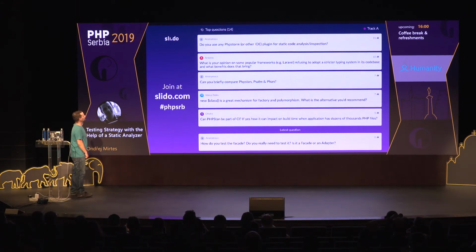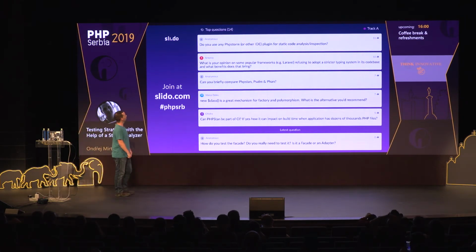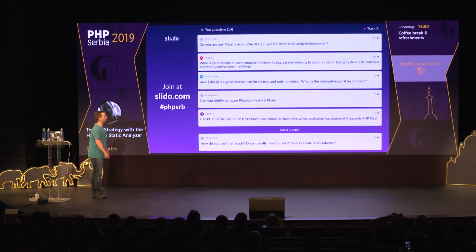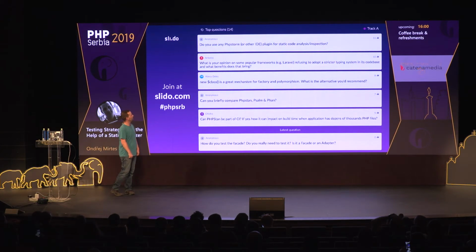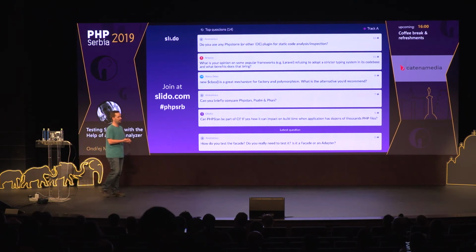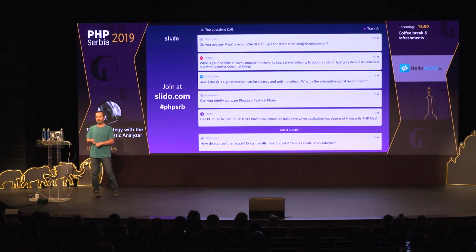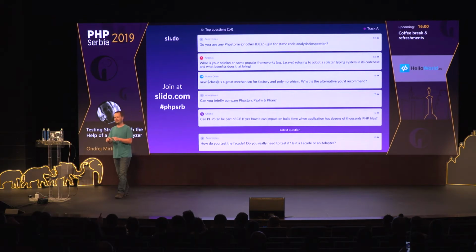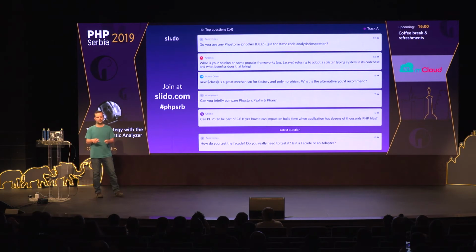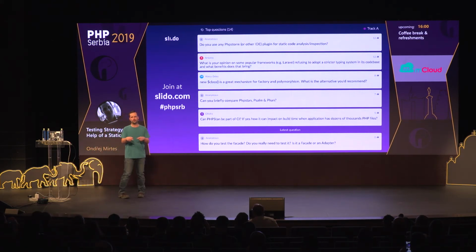Okay, so do you use PHPStorm for static code analysis inspection? Yes, I do. There's an awesome PHP Inspections plugin for PHPStorm, but it's not actually a competition for PHPStorm or other static analyzers, because PHPStorm in the usual day-to-day job is actually much more forgiving. So for example, if you type your property in some way, and then you pass a different kind of type in your constructor, then PHPStorm will actually trust the type from the constructor, and it will ignore your @var annotation above the property.